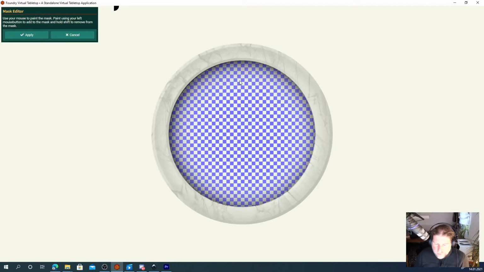When you click on here, you can see the input image, and everything that is a checkerboard pattern is transparent. So I can now create a new mask by just dragging, like regular drawing operations. We add by dragging with the left mouse button and we remove by holding shift while doing that. And we can see that this is actually working. So let's leave it at that.